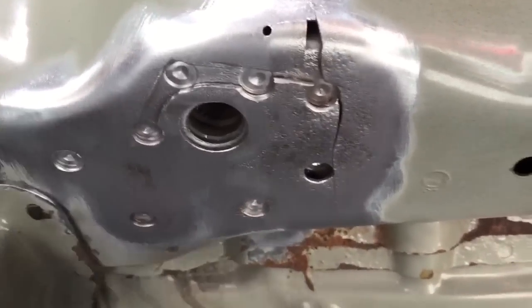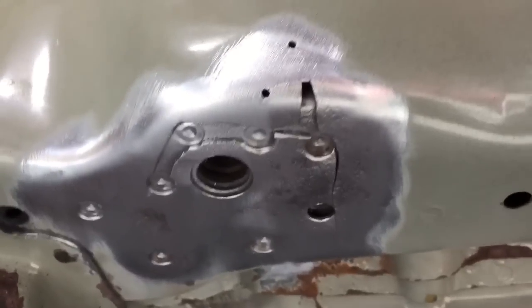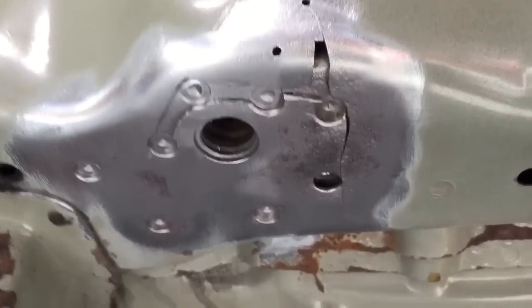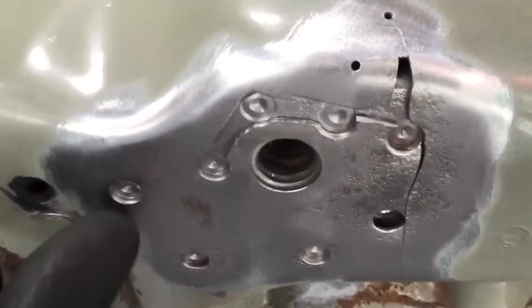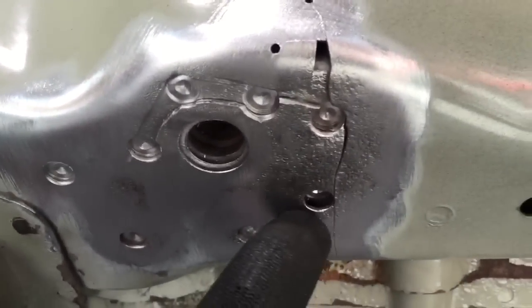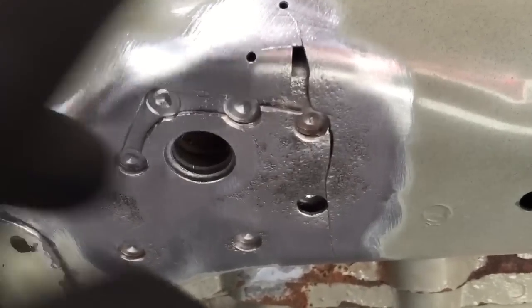But once I've finished those, I probably will remove that one as well. Not taken out yet, just in case the platform tries to move. So holes are stop drilled at the end of the cracks, and then big access ones drilled out, and the depth in there, which is where I can get good plug weld penetration from the inside platform to the outer panel. And again, crack down the inside, and then going up to the outside.